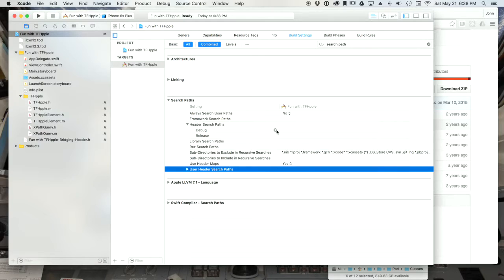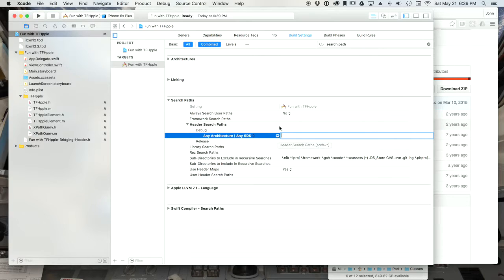Okay. So you get to have a debug and release. And we're doing a debug build, but I'm going to just put these in both places. So I click the little plus, any architecture, any SDK. That means for anything that can ever happen, I want to have this there. And then I'm going to type in something that's going to look really funny, $(SDK_ROOT).